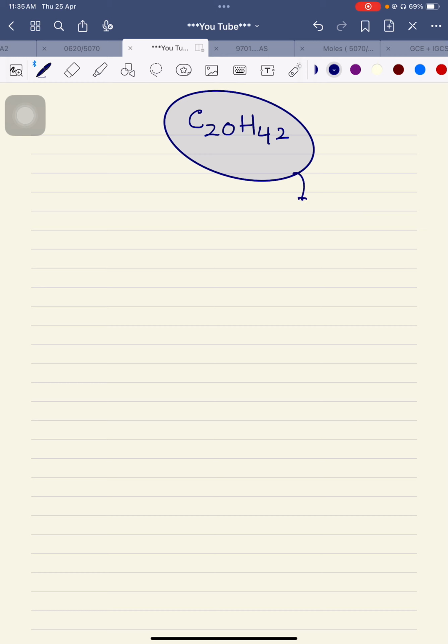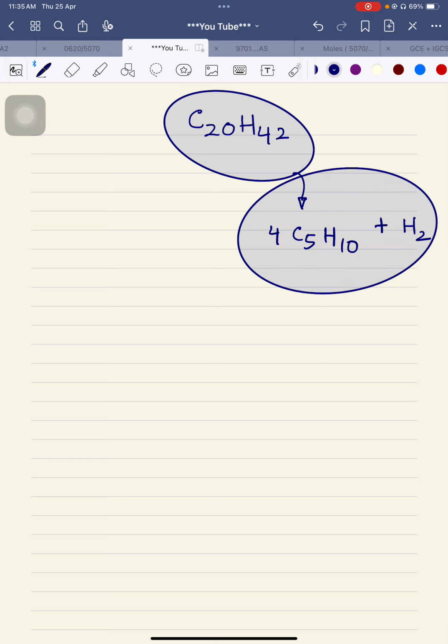So what will be the possibility in that case? It is 4C5H10. Oh, 4C5H10 is C20H40 now. And what is the next? And hydrogen gas. This is the option the examiner is asking for. Done. And then, for example, if he is asking to crack it down, and your answer should contain one alkene and one alkane, it means it's up to you. Whatsoever alkene you want to prepare, you can prepare any of the alkanes, any of the alkenes. Every classfellow can prepare different. All of them can be correct.